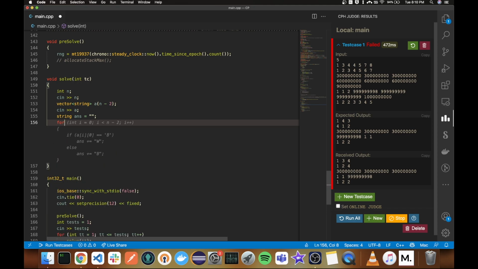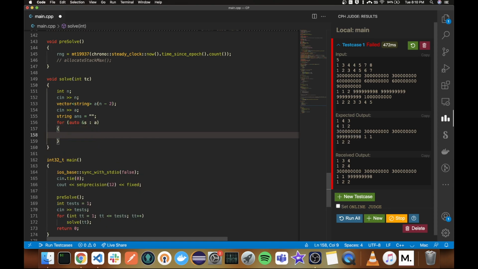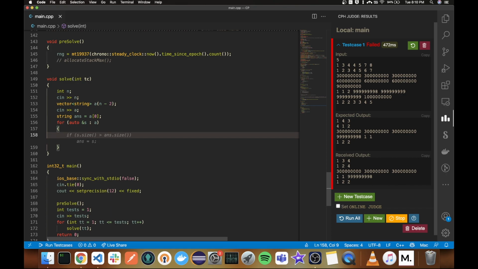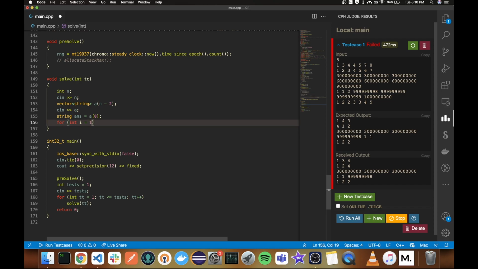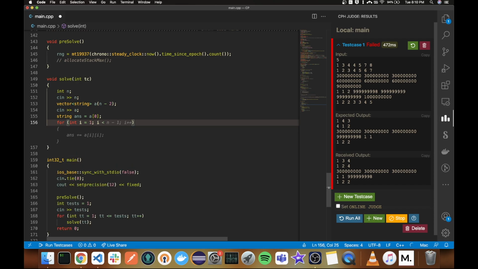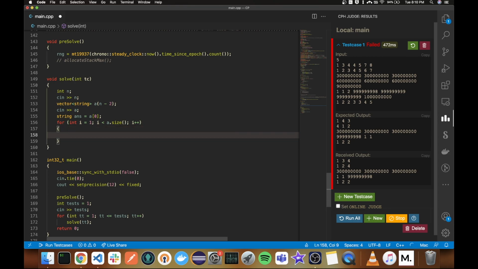Now I will go for every s in A. Okay, first of all, I can just do this. I can just start from here, and now I'm gonna loop like this for integer i from 1 to a.size(), i plus plus.